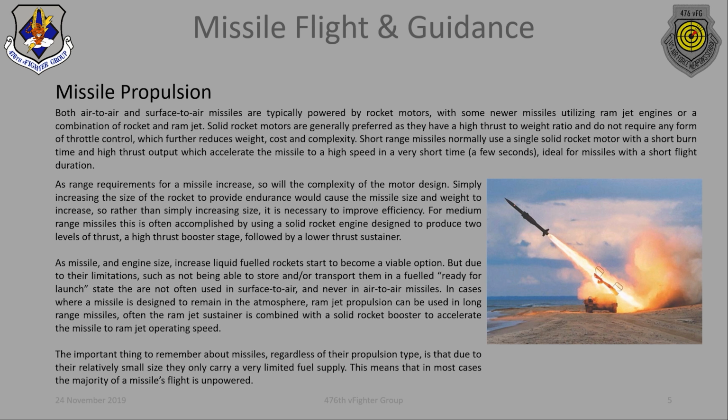Some missiles, especially your medium and long range types, use a 2-stage solid rocket motor. So essentially it's one engine that's got 2 types of fuel in it. The first part will be a high thrust, normally slightly smokier, quick burning boost motor, and then they'll transition into a slightly lower thrust, longer burning sustainer motor. But even then, something like an AMRAAM, for example, which has got a boost and sustain phase, the total burn time of that motor is still only measured in a few seconds.